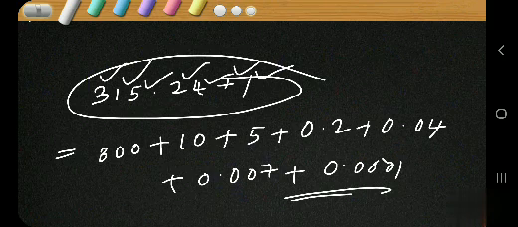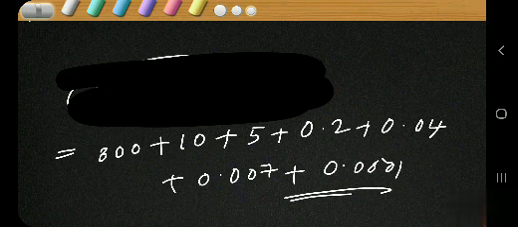Have you understood how to write the place value? Yes. This can be done in mind itself, but the actual step is what? We are finding out the place values of each of the digits and separating them by plus sign. That is what is done here, but it can be done in mind.